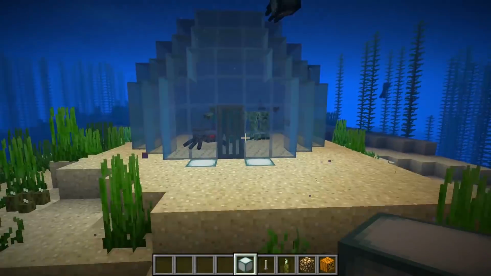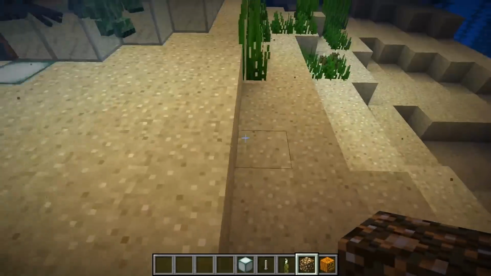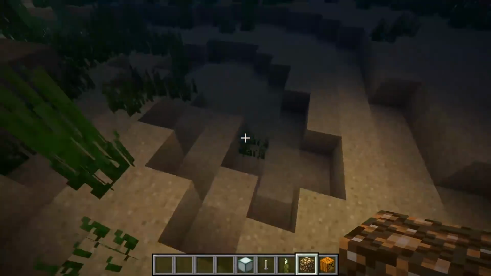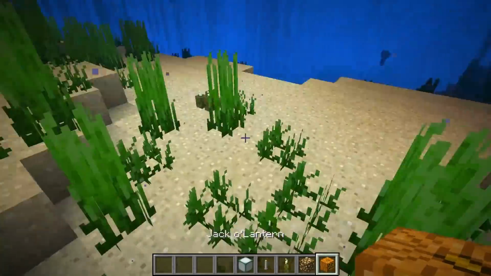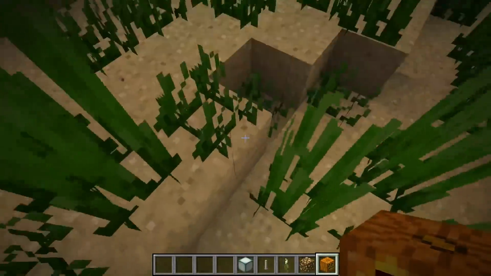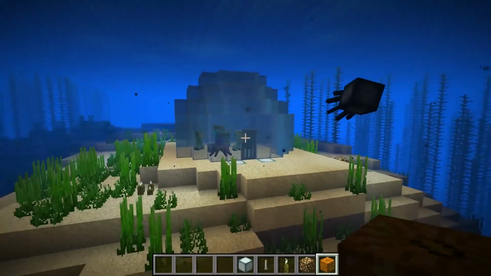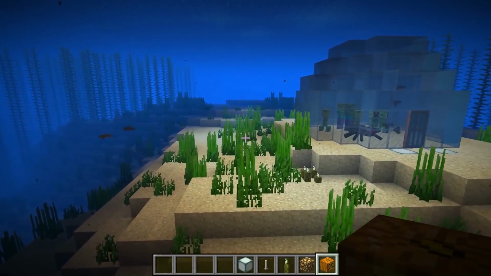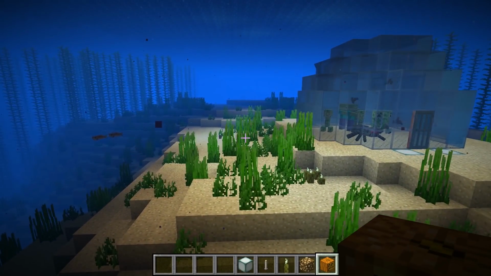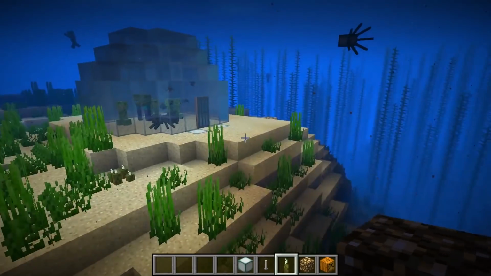Sea lanterns are obviously fantastic because they already kind of feel very oceany. And, of course, glowstone will be very, very bright. Jack-o'-lanterns can be used underwater as well, and they're a little bit less resource intensive because you can grow your jack-o'-lanterns and then just use a torch instead of going into the nether to get glowstone. These have the same amount of light level.